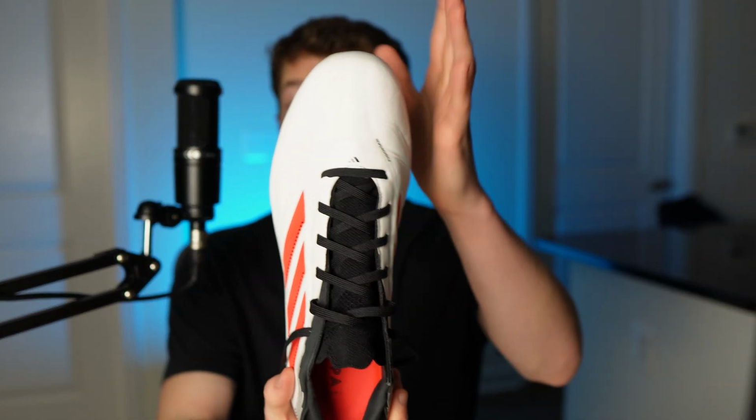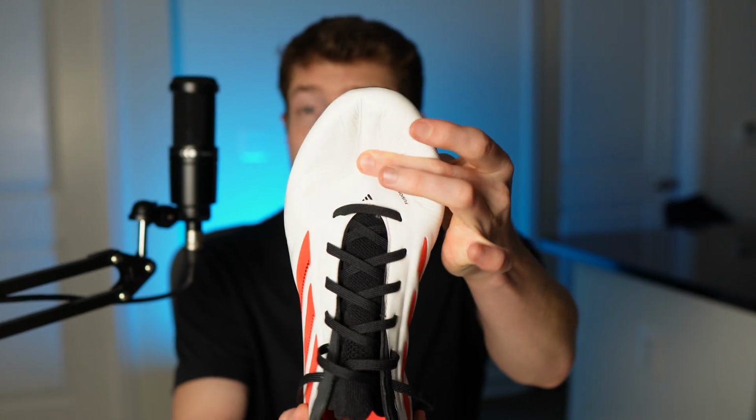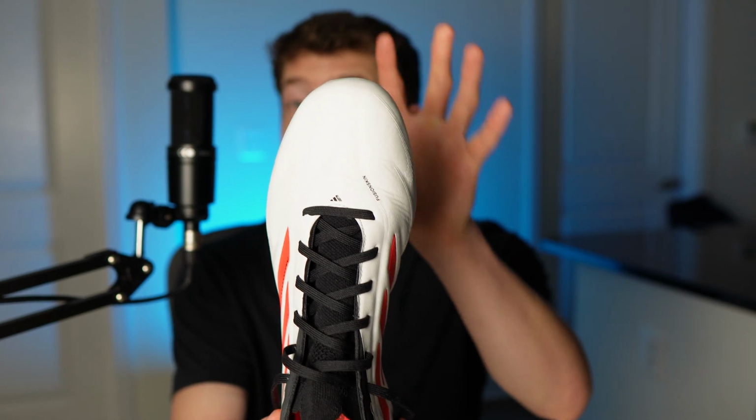And I gotta say, when I reviewed the premium version of the Copa Pures last year, those were the Copa Pure 2 Elites, I got them for around $250, and I honestly wasn't that impressed with the quality of leather. But I think Adidas have actually done a lot of work in this area, because with the Pro models that I have here, especially with the leather that's used in the forefoot here, this is some of the smoothest leather that I've felt from Adidas models, especially from anything in their Copa Pure line.